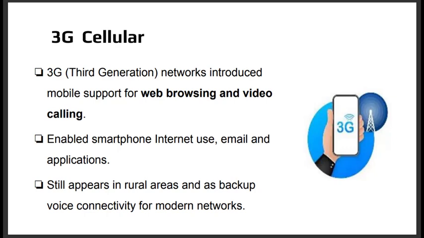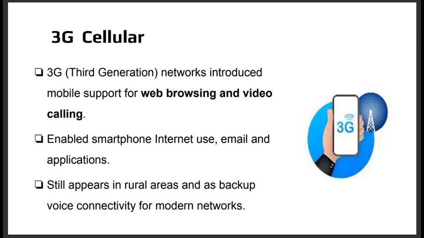When we first began to have mobile phones, the technology only allowed for voice calling, and that was first generation. Our second generation, or 2G, introduced the capability for text messaging. Our modern smartphones that we know began to be integrated with 3G, or third generation cellular technology. With 3G cellular networks, we introduced the ability for our cellular phones to begin accessing the internet. Our 3G phones began having web browsing capability, email, and the ability to download applications.